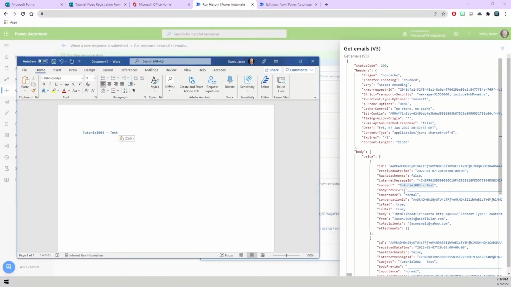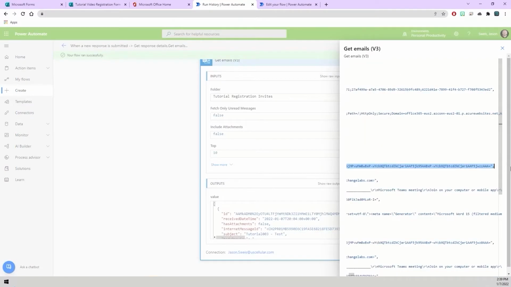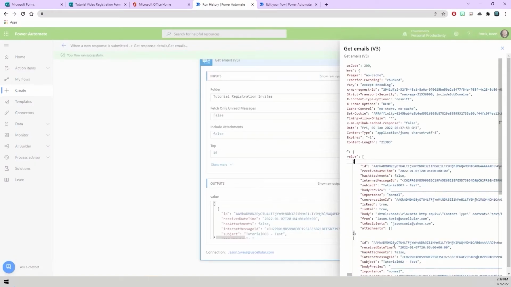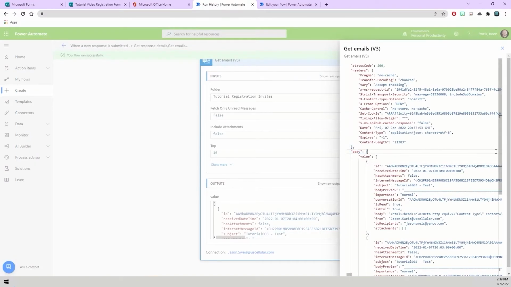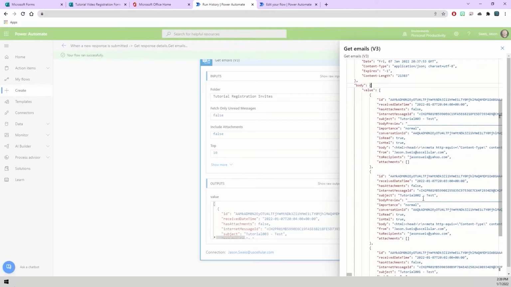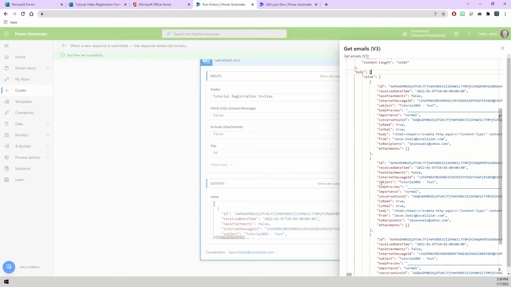And then I'm going to copy the ID for tutorial test 3 without the quotation marks around it. So make sure those aren't around there. Go ahead and click that. All right, so that's the ID for tutorial test 3. Now I'm going to go back here. By the way, here's a tip. If you don't see all your stuff, there's a scroll bar at the bottom of these codes. All right, so we got tutorial test 3. Go down to the next one, which you're looking for the subject, and that's tutorial test 2.